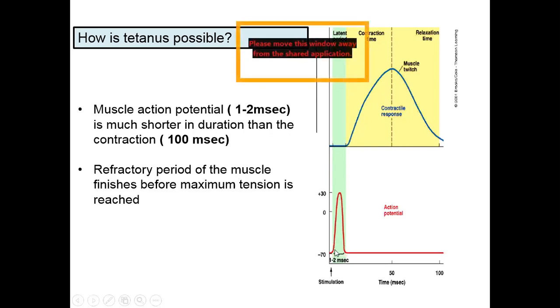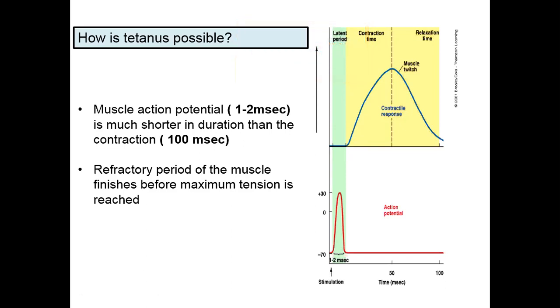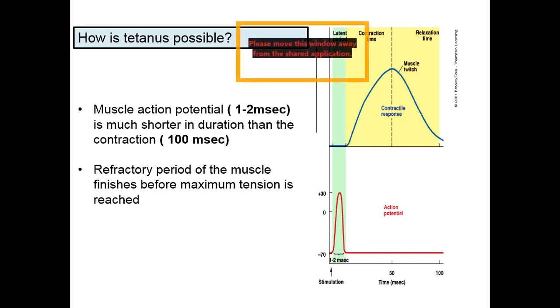And at that time, what has happened to the muscle membrane? It is not in the refractory period. It has already come back to the resting state. The depolarization and repolarization are already over and the membrane has come back to the resting state. So if I apply another stimulus of the same strength to the same region, another action potential will be generated, and this can lead to contraction again. And if I give multiple stimuli, it can lead to sustained contraction, causing tetanic type of muscle contraction.